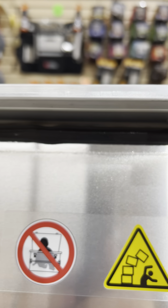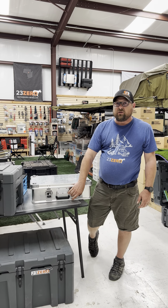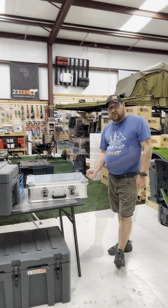This does have limiting straps for the lid so it doesn't open too far, and again compression latches with the ability to put an A-Bus style TSA approved lock on there. The smaller case does have a handle on the side, but all of them do have spring-loaded handles on the ends.